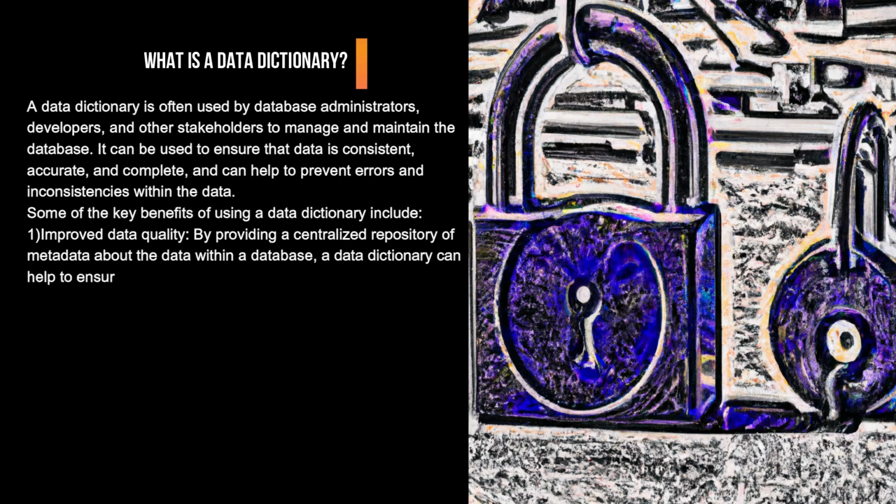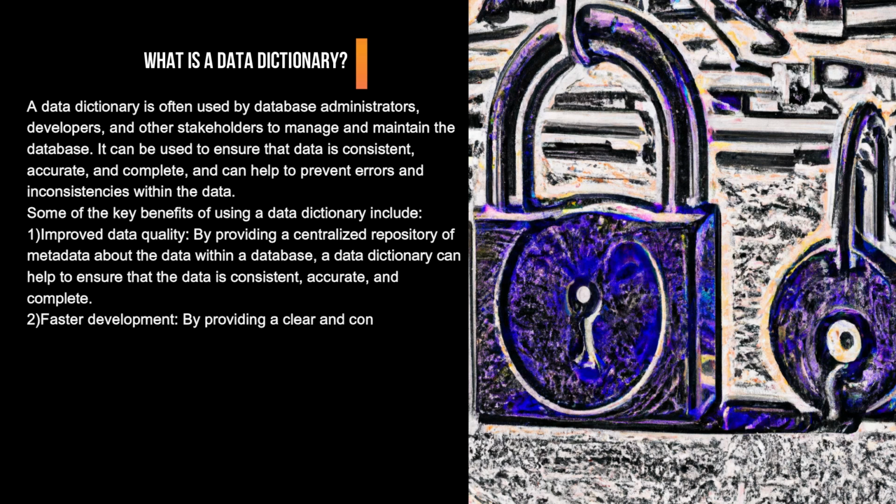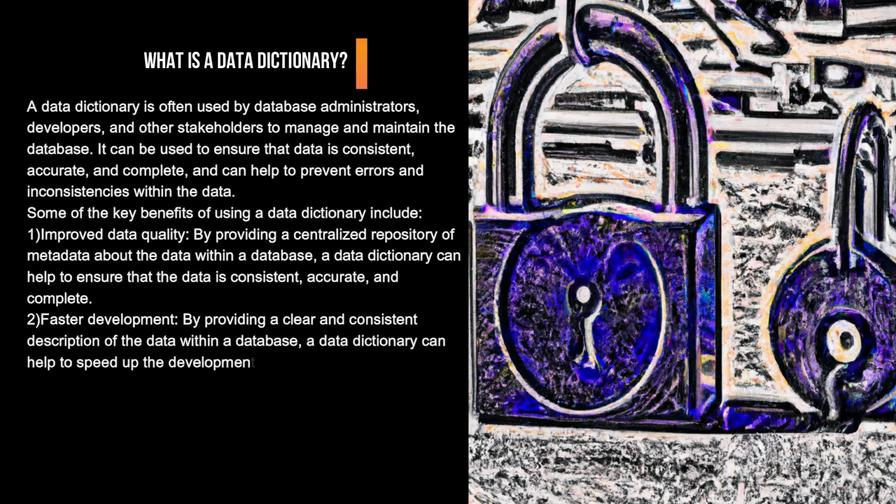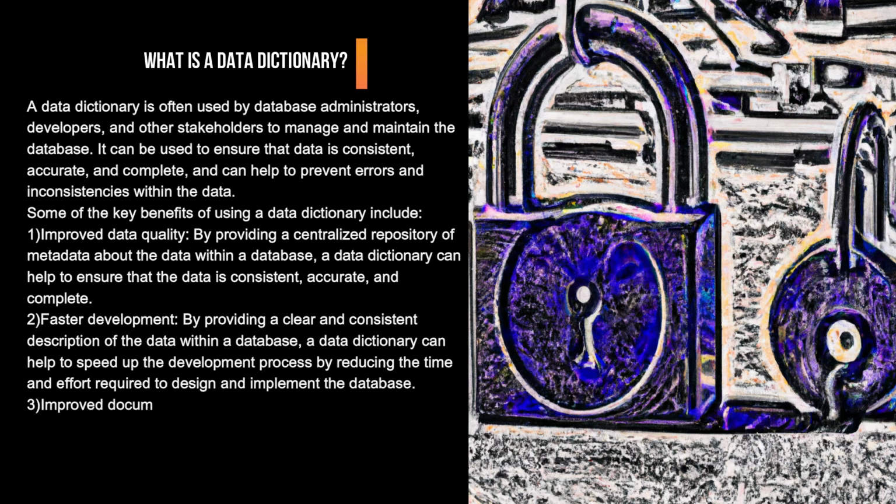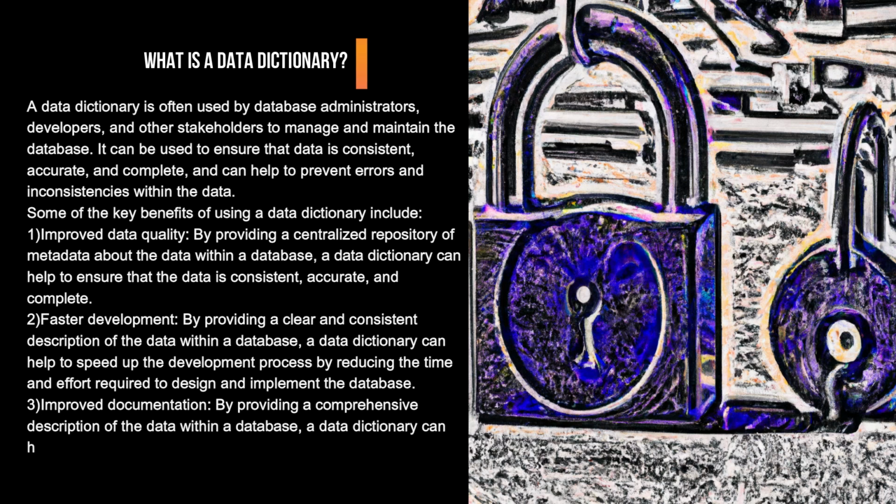1. Improved data quality. By providing a centralized repository of metadata about the data within a database, a data dictionary can help to ensure that the data is consistent, accurate, and complete. 2. Faster development. By providing a clear and consistent description of the data within a database, a data dictionary can help to speed up the development process by reducing the time and effort required to design and implement the database. 3. Improved documentation. By providing a comprehensive description of the data within a database, a data dictionary can help to improve documentation and ensure that stakeholders have a clear understanding.